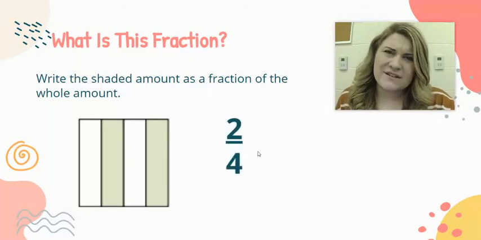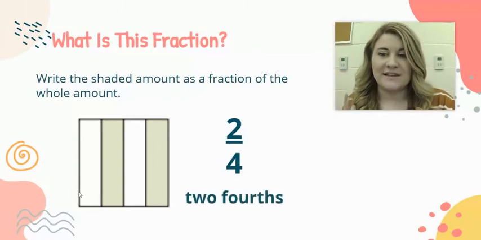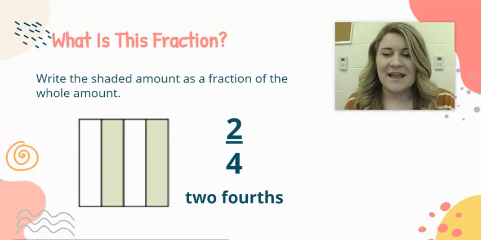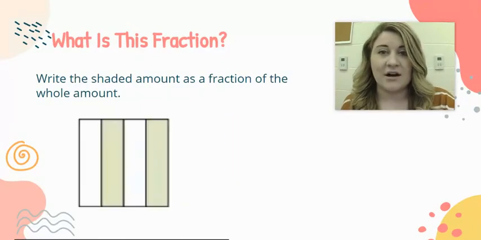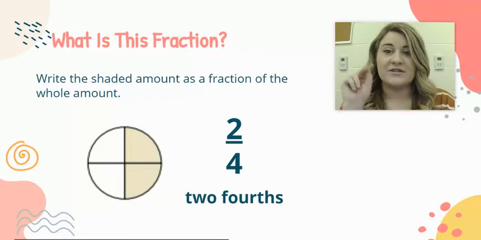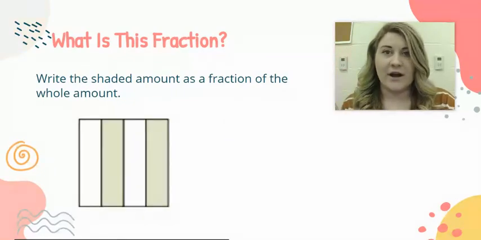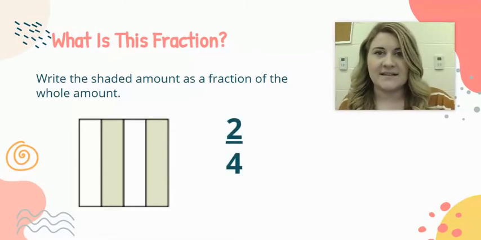Miss Weaver, it looks so different. You are right. And I did this on purpose because I wanted to show you the differences between these 2 pictures. Even though they are very different, this one is a square divided into 4 sections, and this one is a circle divided into 4 sections, it doesn't matter because they are all split into 4 sections. So 4 is still the denominator for both of these fractions, and then on both fractions, 2 pieces are colored in. So that is the numerator on both of those fractions. So both of those fractions are 2/4. They're just represented in different ways, and that's okay.